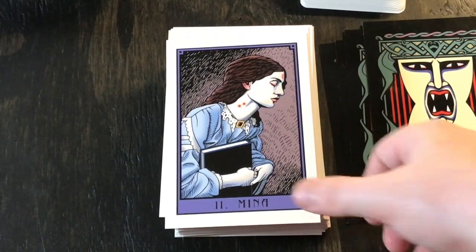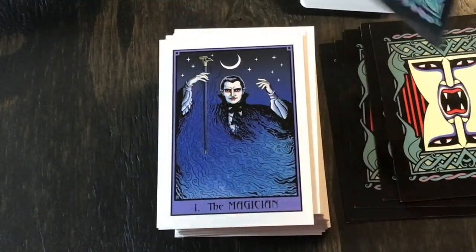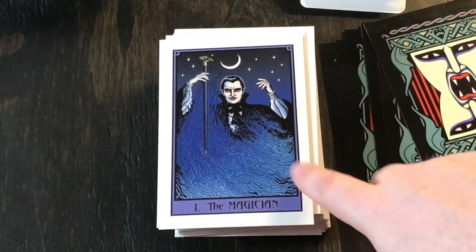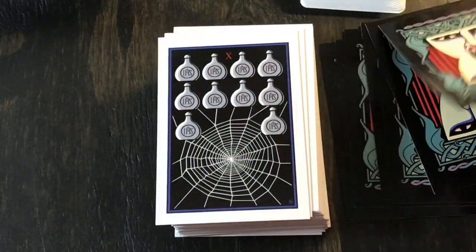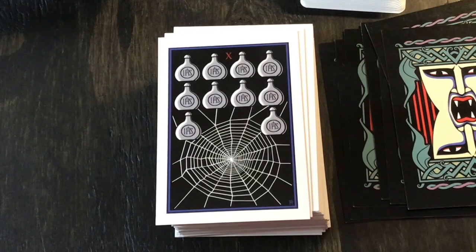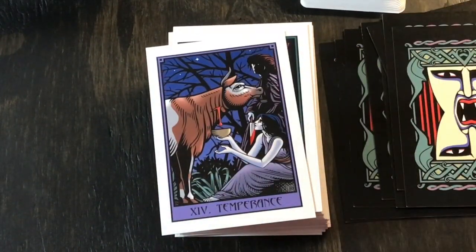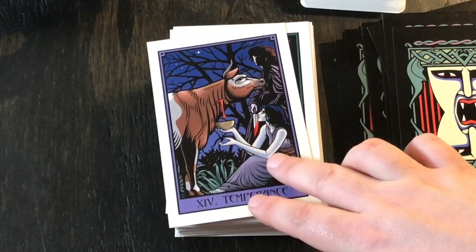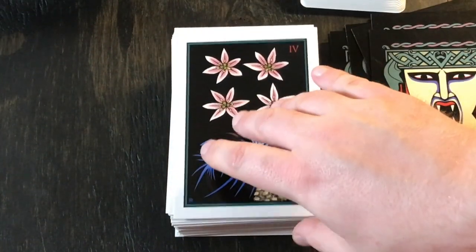So, you know what I mean? Without the book, some of the cards can be sort of odd to figure out their message. Like, who is the magician? The magician is actually Dracula in this case, but he uses a lot of different visual versions of Dracula. So we get a more Bela Lugosi, we get a more Nosferatu, we get sort of the Gary Oldman. Was that who that was in the movie? At the beginning when he sort of looks like an old man. Temperance is interesting. The book is really kind of necessary.